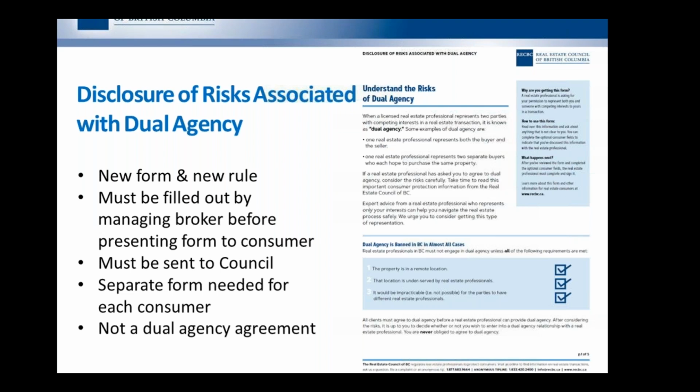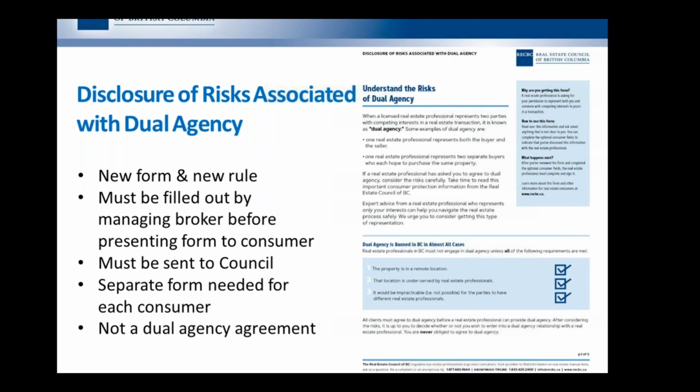That declaration by the managing broker must be promptly sent to the council. A separate form would be needed for each consumer, so they each received the declaration of the managing broker as to why the trade involved a remote, underserved location where it was impracticable for anything other than dual agency.